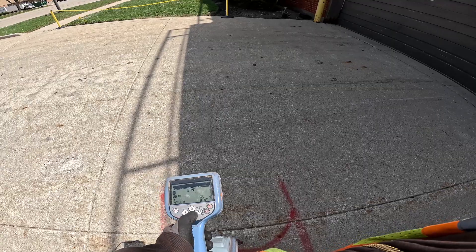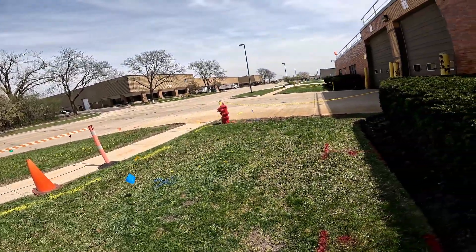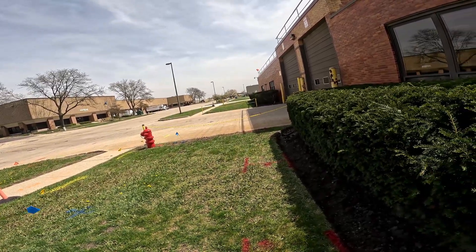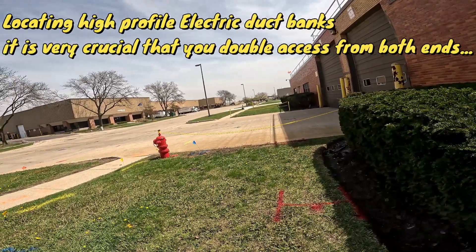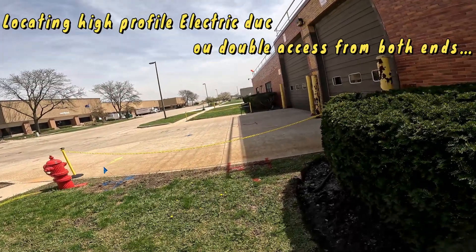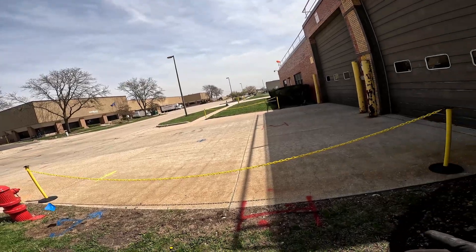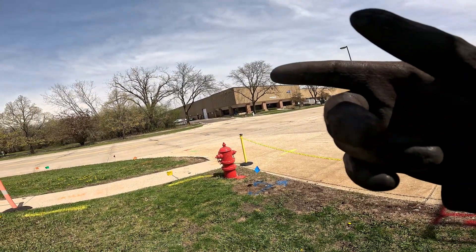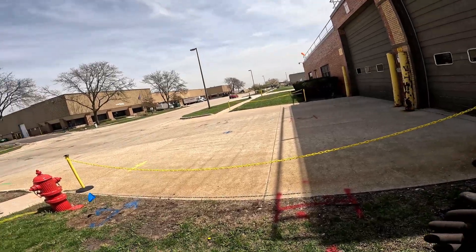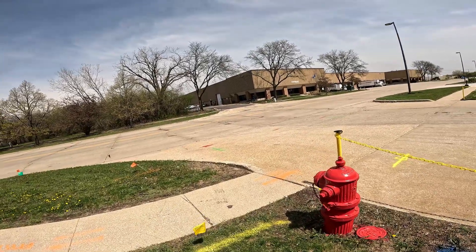So I'm gonna do it one more time — bump up my gain to 25% and see what else I can pick up. You can see where it's going off the chart, up and down a little bit. So I'm back over the electrical duct bank. Anytime you mark out electrical banks, you want to be critical — make sure you cover it completely because there's a lot of electric in these banks, a lot of big high-profile cables. Go to the other end, bring it back, then go to the second source and bring it back the other way to mark out power banks. Make sure you're 100% on it, then double-check with power mode like I just did on the whole parkway. I picked up the power bank on power mode, then I picked up communication on power mode. Came back at 25% and picked up nothing else except the power bank. That's the proper way for sweeping the parkways to verify there are no other utilities you missed.